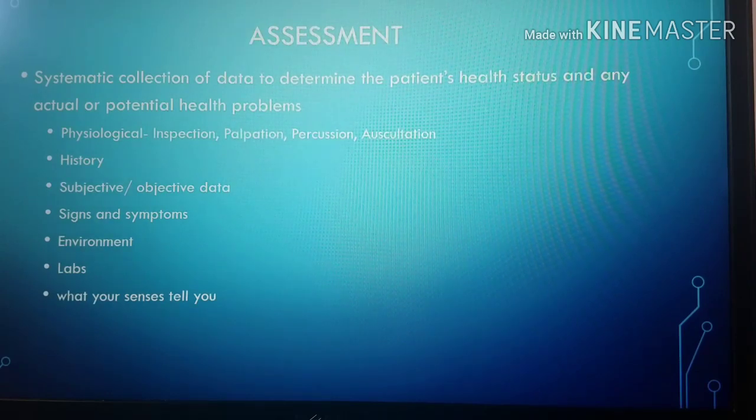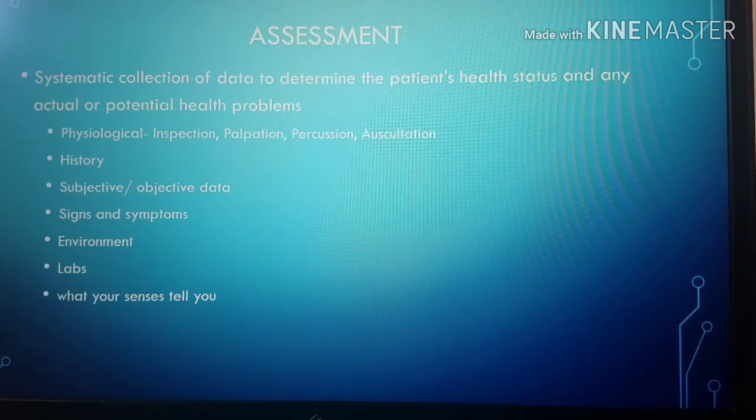Obviously, I'm going to do a more in-depth assessment on which system? Okay, well, hopefully you said neurological. Now, I'm still doing a full, complete head-to-toe assessment, but I'm going to be focusing on the neurological system. And if I notice that my patient was lethargic, very weak, they just had this surgery, and so they're a little bit disoriented, okay, and they're not able to move much. The left side is still flaccid. So now my assessment data includes that my patient is flaccid on the left side and still generally weak.